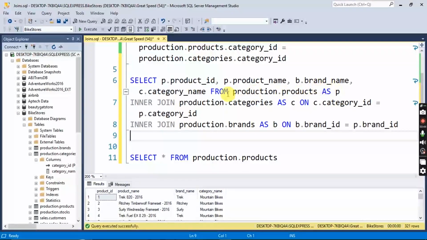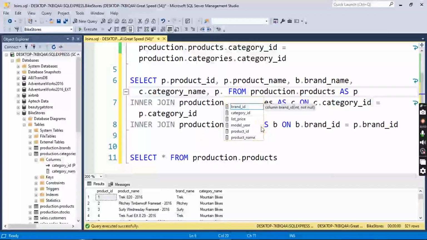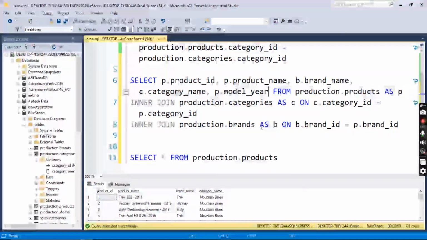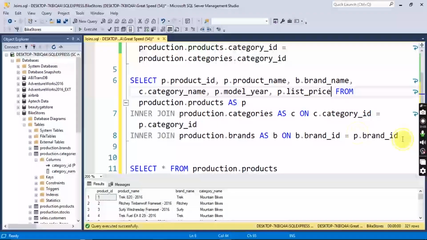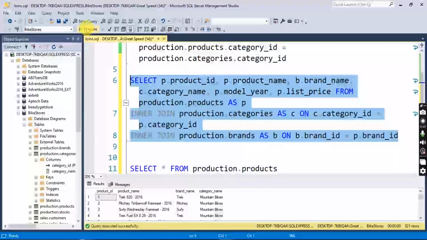So I can go ahead to add the remaining part, which is just product P dot model year and P dot list price. So this is what our complete table looks like in reality.